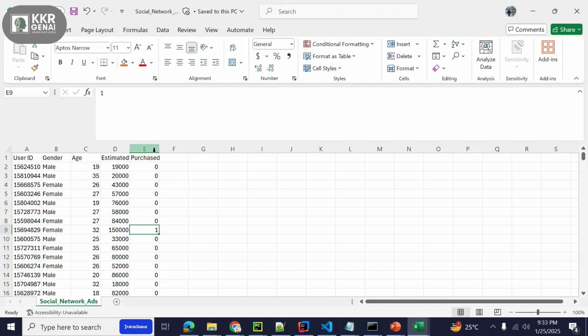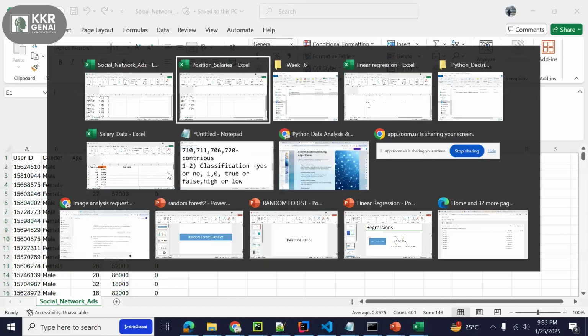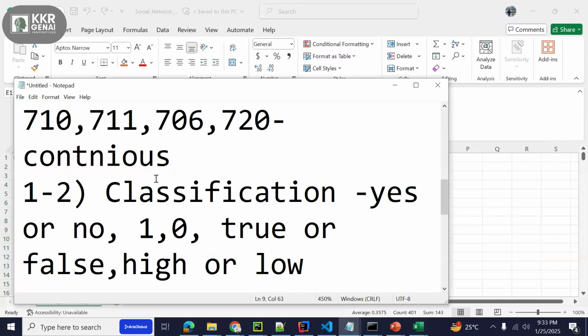With this information, in our target variable, if we see the information as yes or no, or true or false, then we can consider that it is a binary classification, so it comes under the classification category. We should be clear on this, even in interviews. They may ask, could you walk me through a few algorithms related to regression problems? Or, could you walk me through the problems related to classification? So we should be clear.